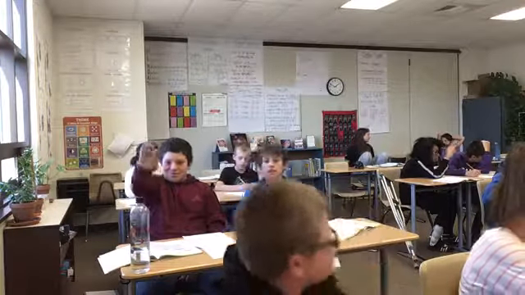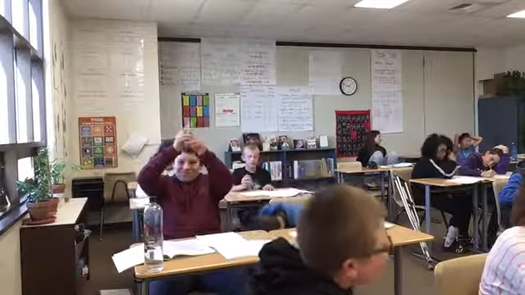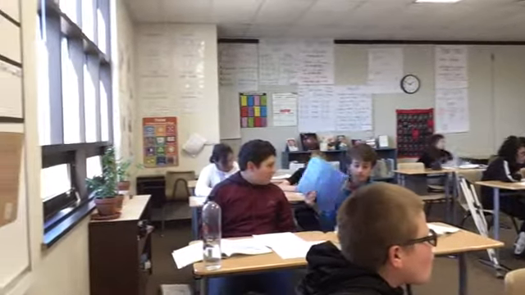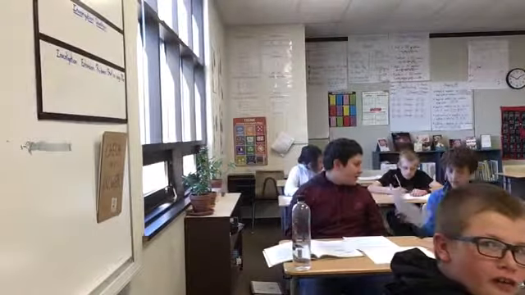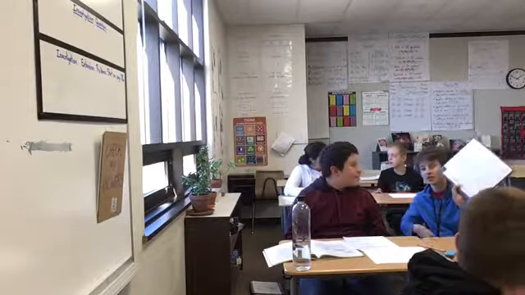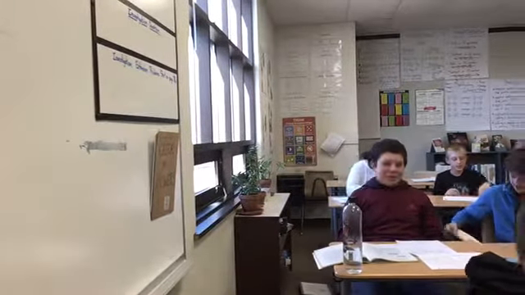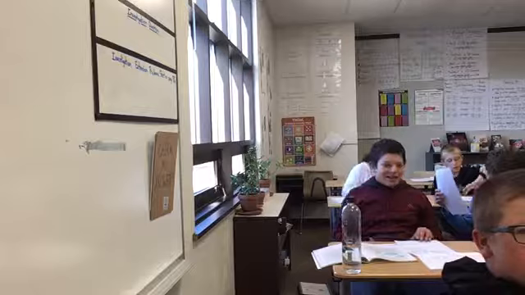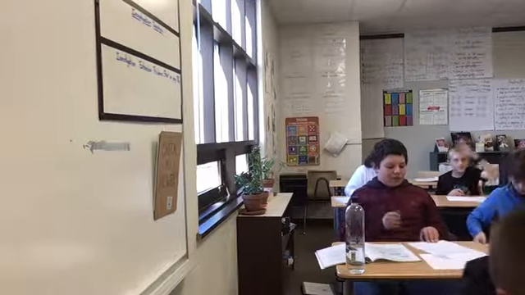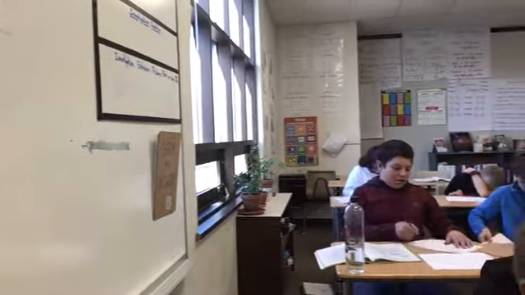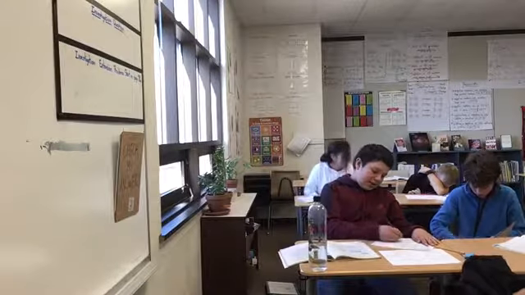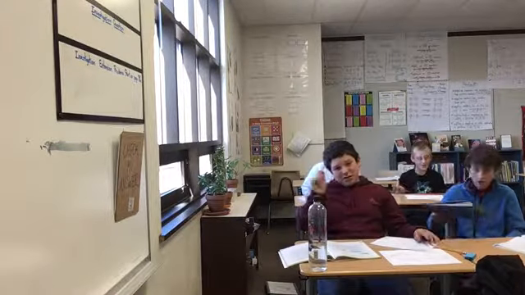So B, the new one's half. So what do you know what to do? So this is 1, 2, 3, 4, 5, 6, 7. What's the new one? Okay, so we got both of those covered, right? Okay, now we have to do C. Okay, we're gonna do this right now.